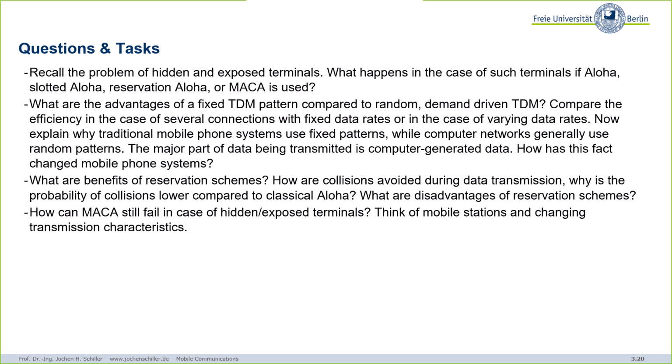So usually, yes, it works, but if you have a lot of mobility or people moving in and out of these transmission ranges, so you have absorption, a lot of attenuation for your signals, the transmission patterns change over time. And with MACA, the operation might not be perfect. Sometimes it will work, sometimes it will not work. So it's not the 100% solution.